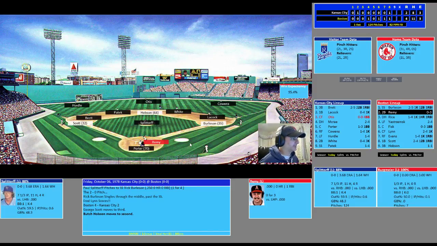He went by him. And here's Jerry Remy. 1 out, bases loaded, 4-2 Red Sox. Remy is 0 for 3. Again, it looks like the Royals will play for 2. Scott, 32 out of 100 base runner at third. Hobson, 64 at second. Burleson, 35 at first. Here's the pitch to Remy. He's swinging away. No squeeze play. Full count on Remy.